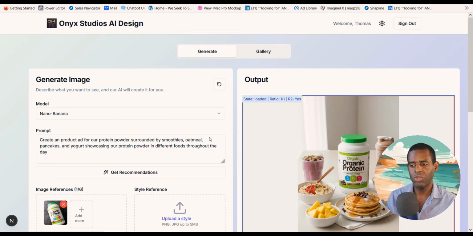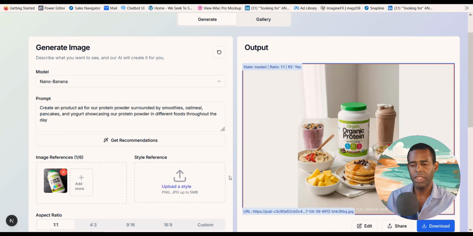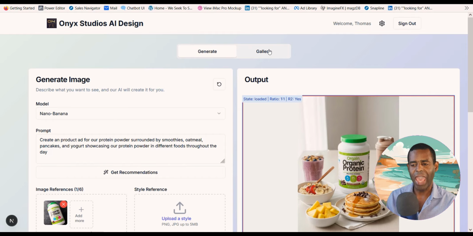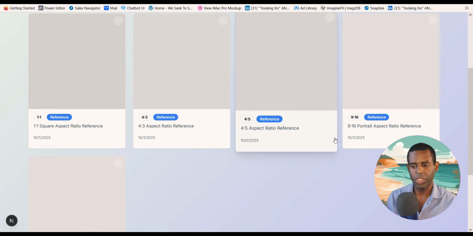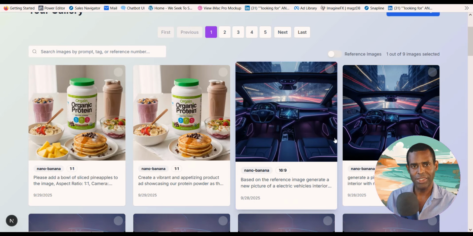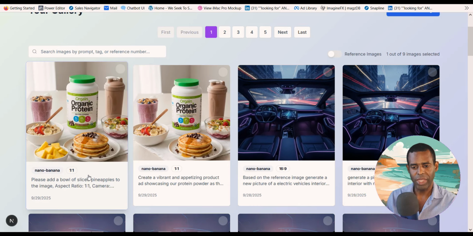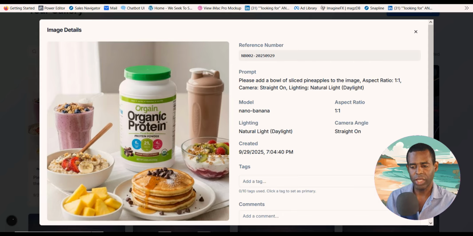And so once you generate this image, what's really cool about this particular tool and workflow is that you also add that image to your gallery, all right? And so this will allow you to save all of your previously generated photos in the same exact place. They include the actual assets as well as the original prompt. This is really helpful if you're trying to track the various media that you create.